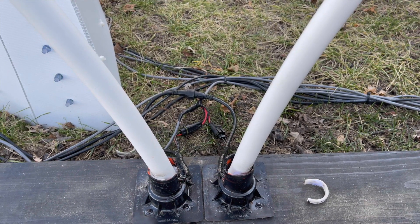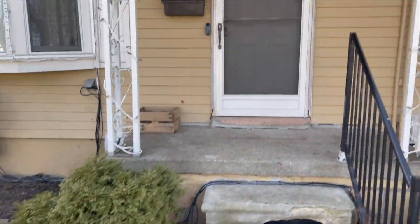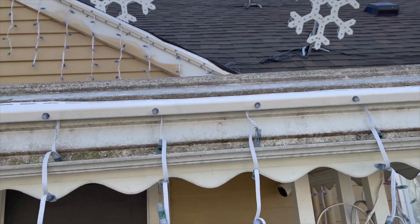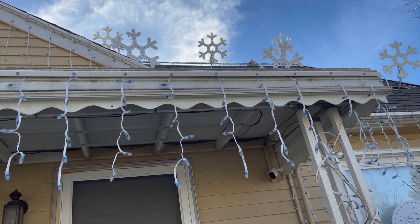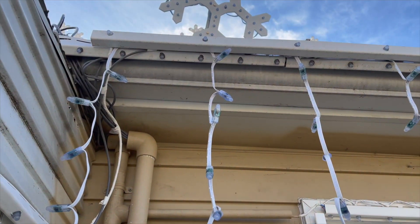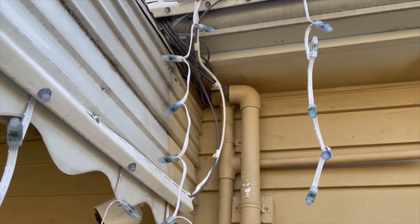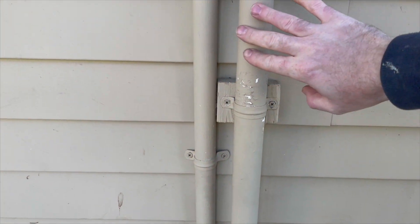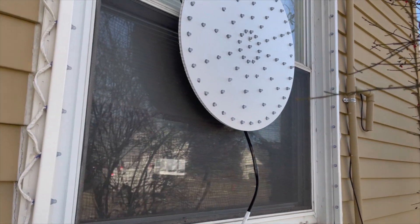Over the summer moving into next year I plan on getting thicker pex tubing — we'll either go pick it up or pay the increased shipping price since they don't sell it locally. You can see the icicles hanging down here. We screwed these into the metal mounts for the porch itself so we didn't add any new holes. On the other side, the icicles are mounted to the house outlines which we plan on leaving up permanently. We also have this additional PVC tube painted to match the house color — it allows wiring to sit inside, and the thicker poles are for all the props on the roof that won't be up permanently.